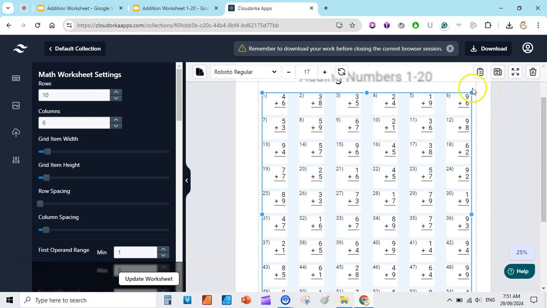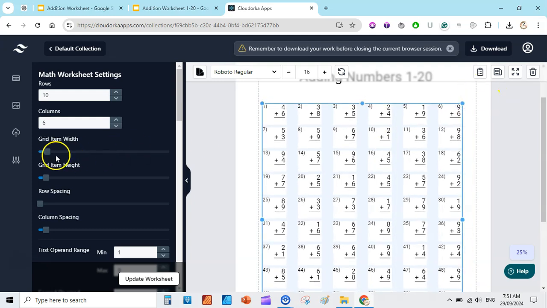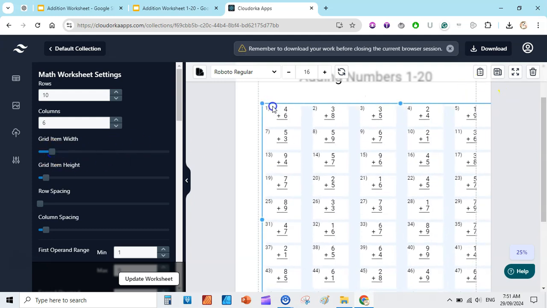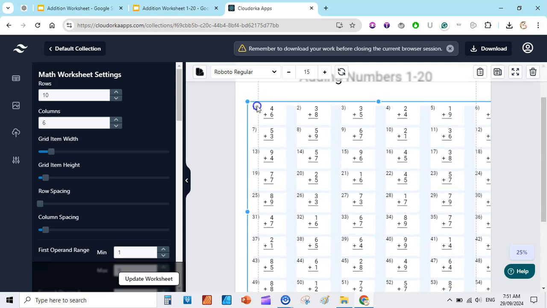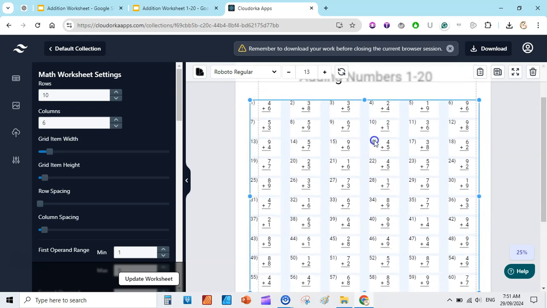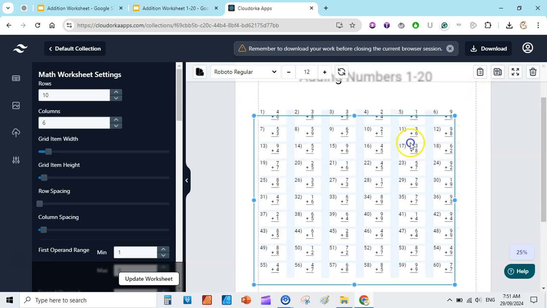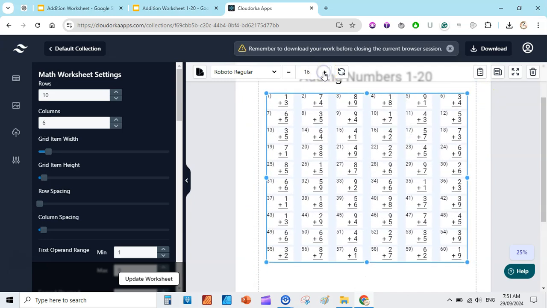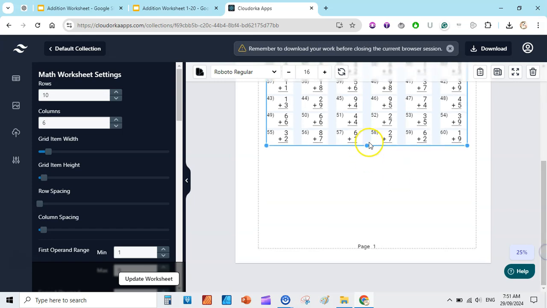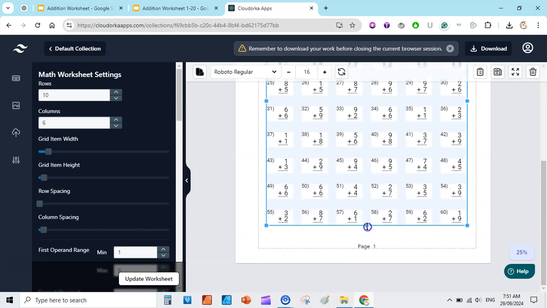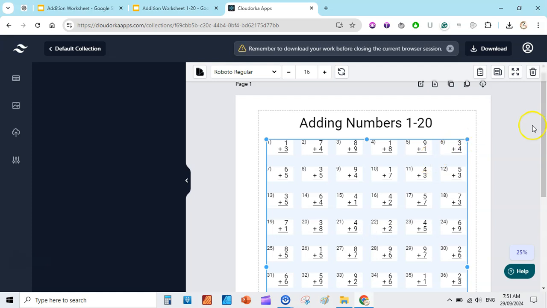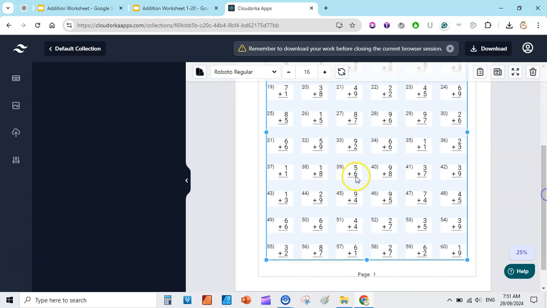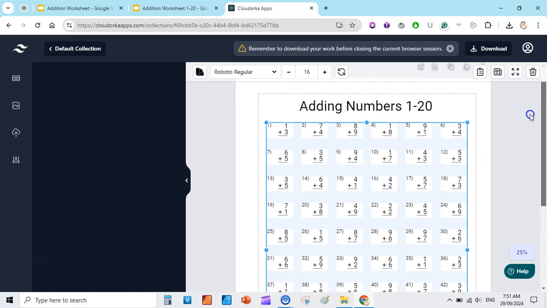Now everything is okay. Reduce the size and increase the width again, and reduce it here so that everything is well on the page and nothing is missing. Increase the size to 16. Then we can simply drag it down like this. You can add more columns or reduce the number of columns, add more rows, and you can do a lot of things.